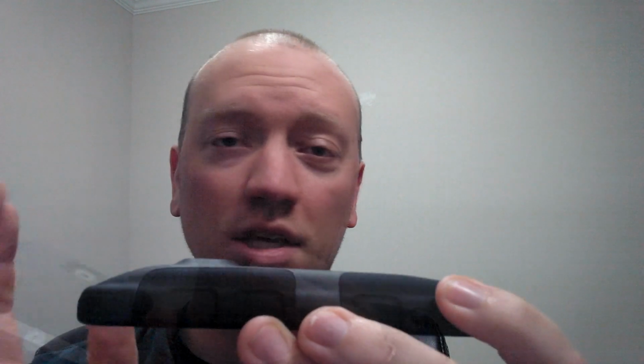I almost forgot to mention that this comes with a holster as well. So you can get a pretty awesome package deal here. You can get the extended battery, then you get the case, and then you also get a really nice holster that you can get with it as well. So altogether, this is an awesome package, and ideally I would say this is for someone who needs good protection with long battery life, or if you just need an extra battery, you're going out of town, or you're going in the woods for all day or something like that.